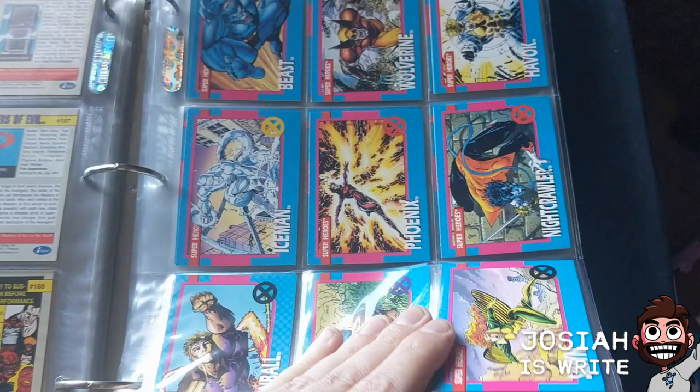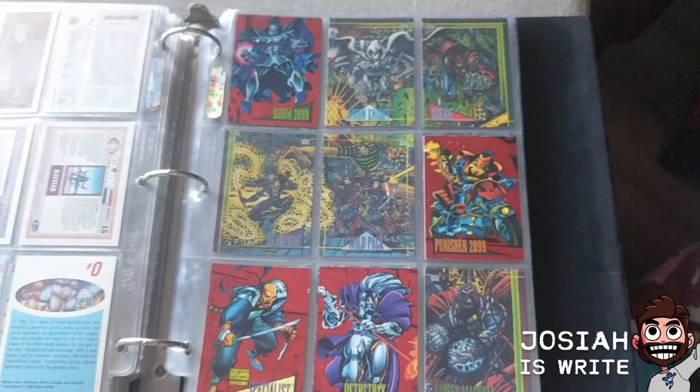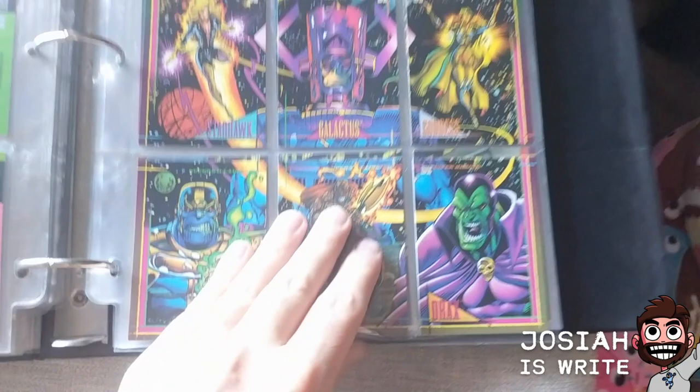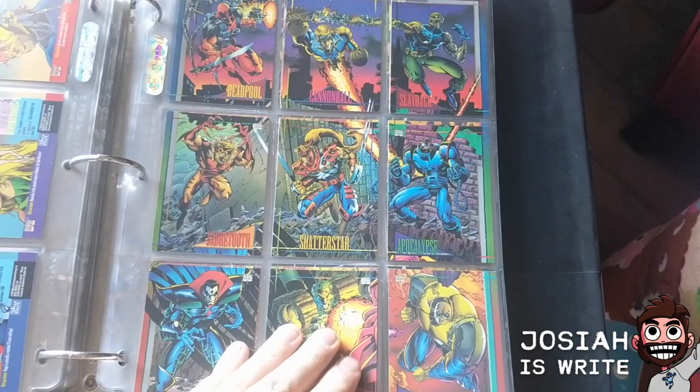Here is another set that's a personal favorite — the X-Men Jim Lee series, a really fantastic one. Skipping ahead there's some random stuff like GI Joe, and here is Marvel Series 4. I don't have any Marvel Series 3 weirdly — I think I traded away my Series 3 cards to a friend for a different series, maybe Series 2 or the X-Men series. I'm not sure why, because I know I have a lot of cards I just don't have anymore, like X-Men Series 2.